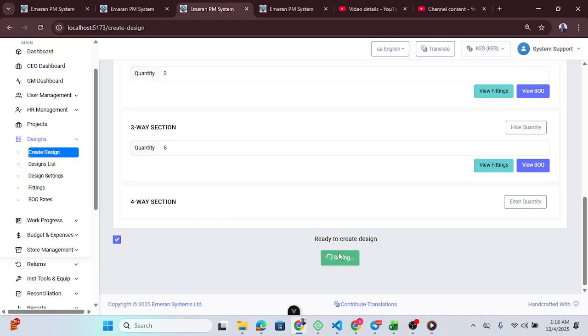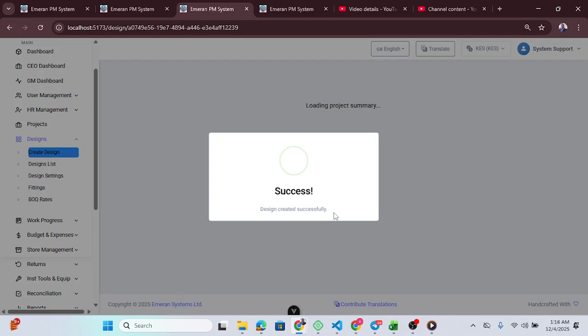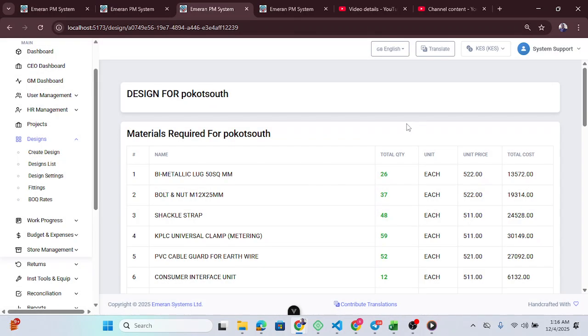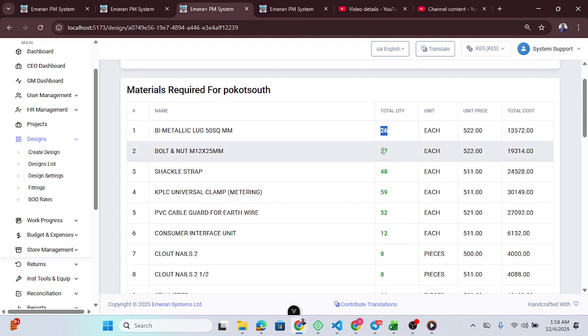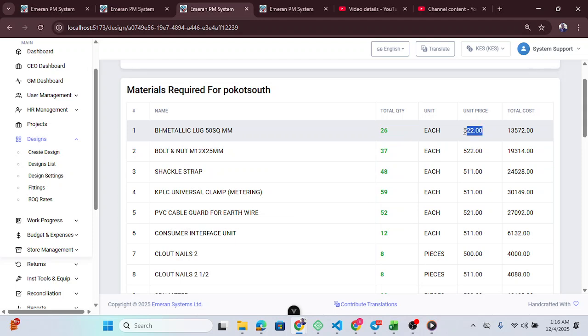What this does is it compiles all the materials that you need and all the labor that you need. It will generate the materials for that project with their quantities, and it will also pick the per unit price, whatever the price it was purchased at. You can check our video for purchase orders, where we have the price.